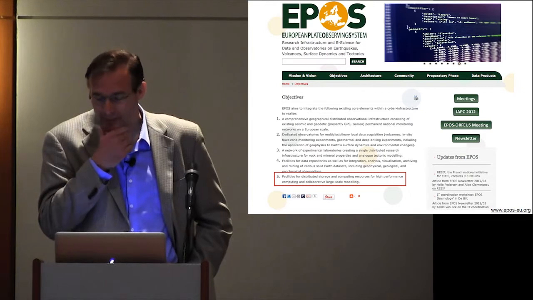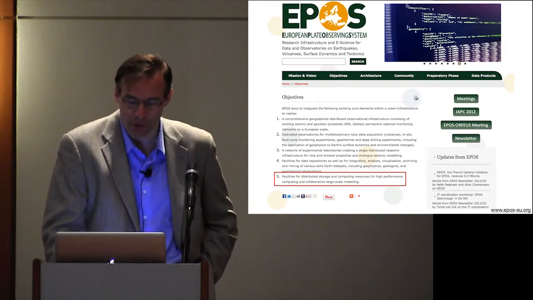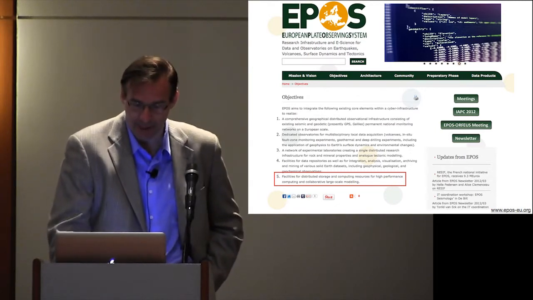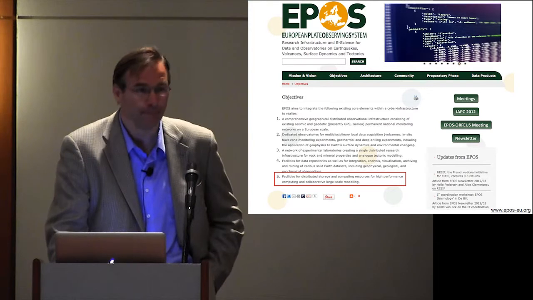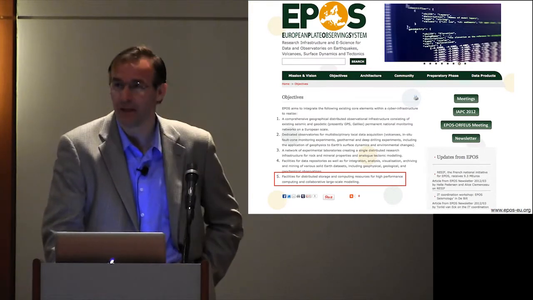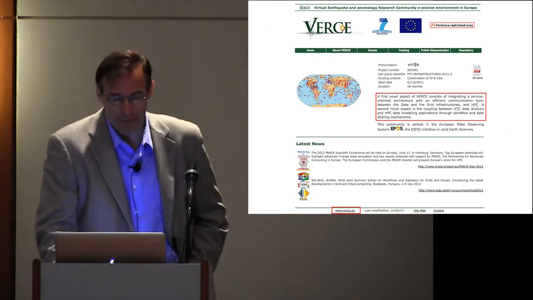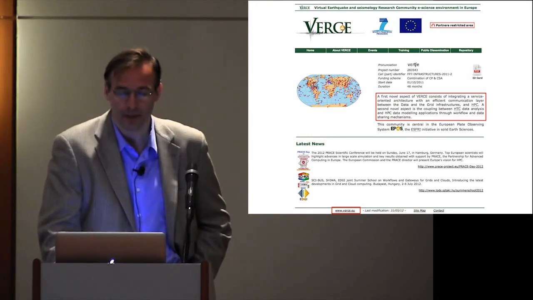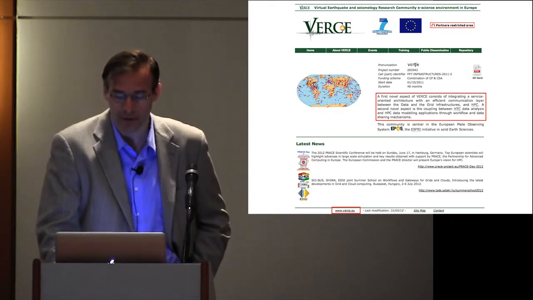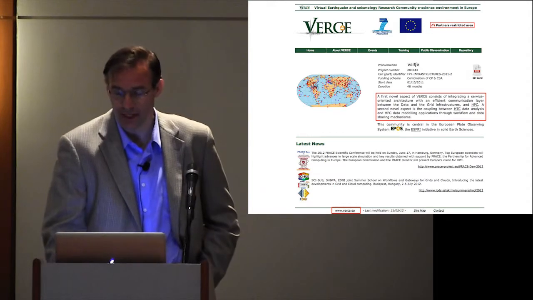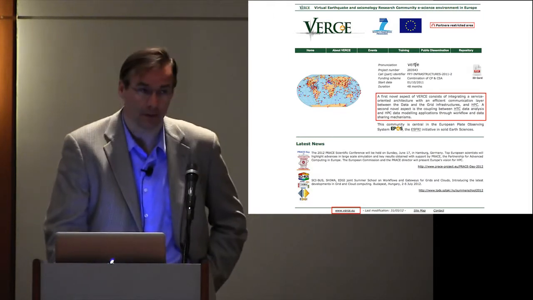So what are others doing? I just found some examples from the web. This is what the Europeans are doing. This is EPOS, the European Plate Observing System. If you look at their objectives, number 5 specifically mentions facilities for distributed storage and computing resources for high-performance computing. They are recognizing that modeling must be an integral aspect of an effort like this. There's Virtue, which is a part of EPOS, and that is specifically focused on developing grid infrastructures, taking advantage of HPC, both for data analysis and for simulation. This project was recently funded and is growing as we speak.